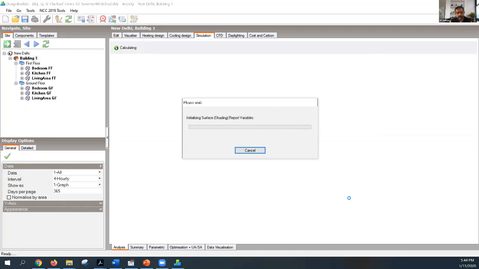And when it finishes the run, I'll show you what I call 3 ways of looking at results. And the 3 ways are, one is from the DesignBuilder screen itself, so whatever is loaded up by DesignBuilder. Number 2 is files that EnergyPlus creates in the background, which you can look at. And number 3 is using one of those files that EnergyPlus creates and using the result viewer. And then I'll show you how to compare 2 sets of runs.